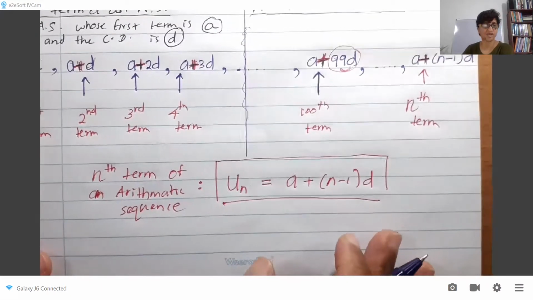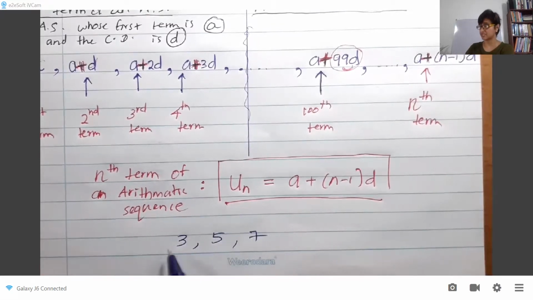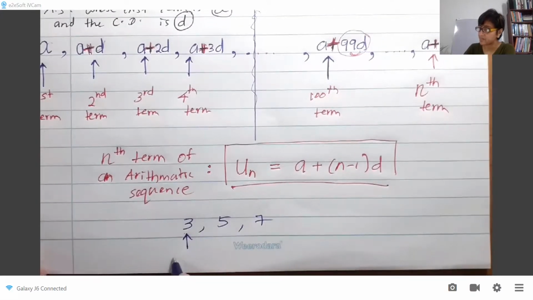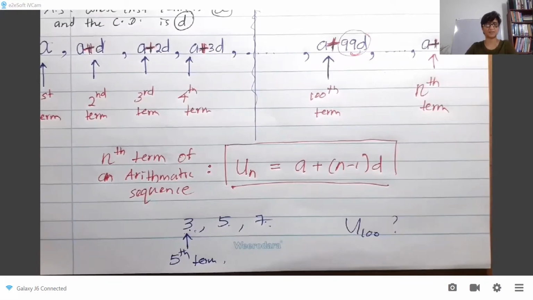if you knew which term 3 is, I think that's a good problem to think about. Now, if you have finished copying, this is what Senithu is saying. You are given this sequence, 3. This is a certain section of a sequence. This is not the first term, but say you are given that this is the fifth term or something, and from the fifth term onwards a couple of terms are given: 3, 5, 7. Can you find U100? This is what Senithu is asking. You have to figure out the first term, or indirectly you would be doing that. Can you think how this can be tackled? This can be done.